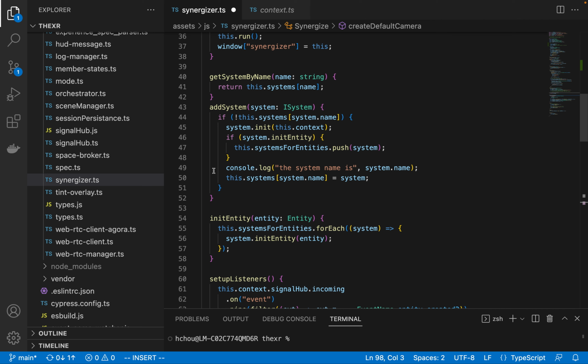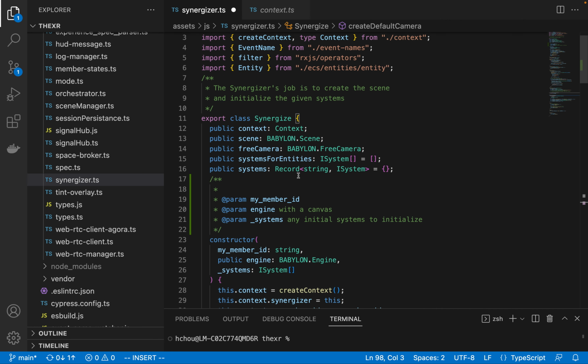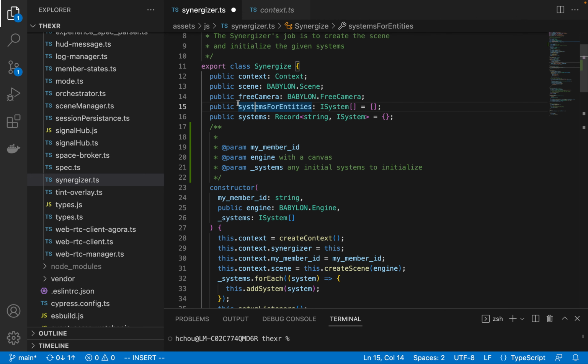And then it will set it into the system's object. So we have an array of systems for entities and unique systems for all the systems. The reason why I separate them, or this is in duplicate, is whenever we're going to set up a listener, so anytime an entity is created, we'll run it through the systems for entities so that we can register it for those systems.